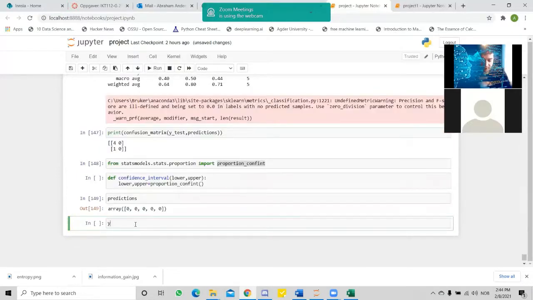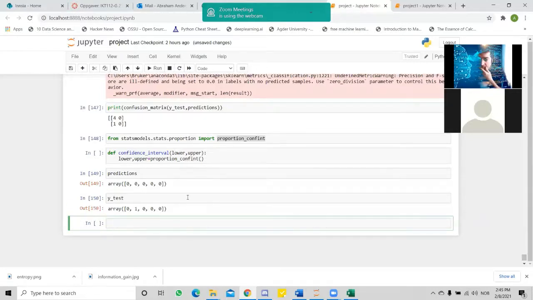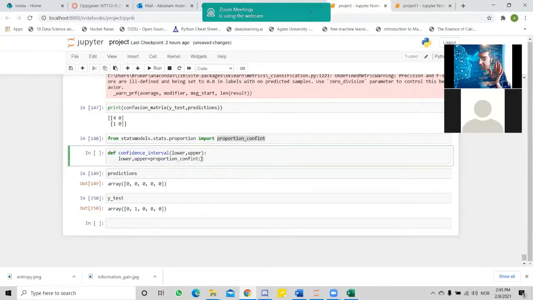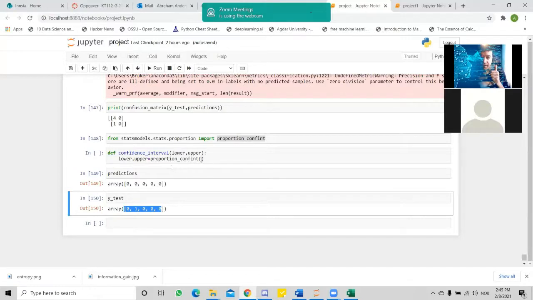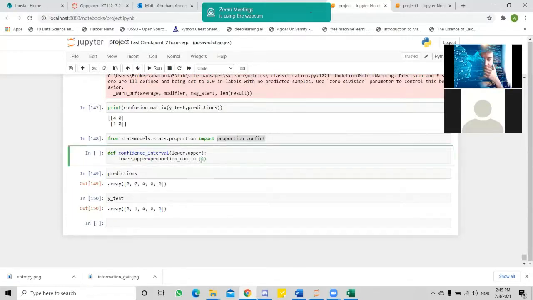Let's look at what the real data is, because we have to use these values inside this function. As you can see, in 5 examples, I will assign how many right answers my algorithm has predicted. There are 5 predictions, but just one of them failed. So it has predicted 4 of them right in the entire 5 samples.